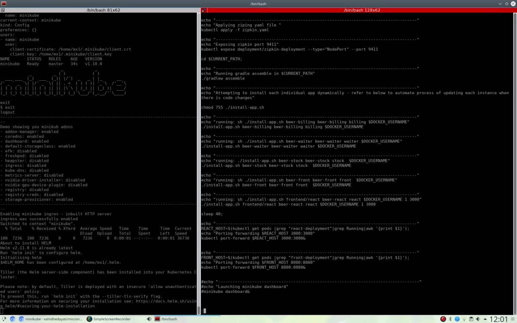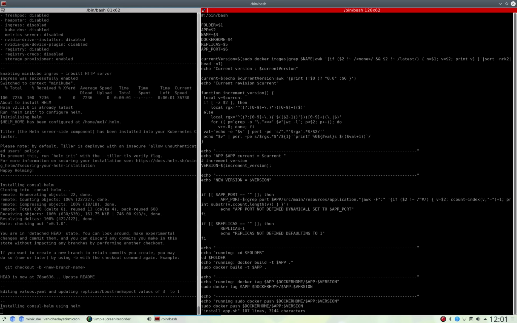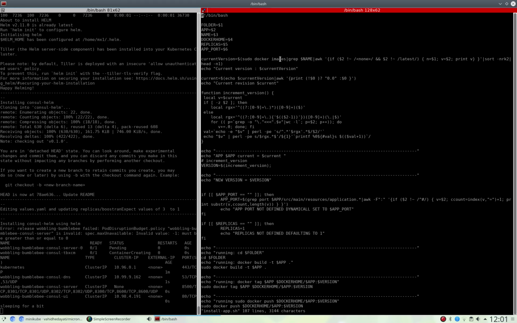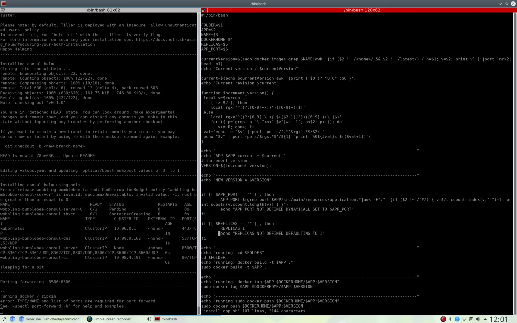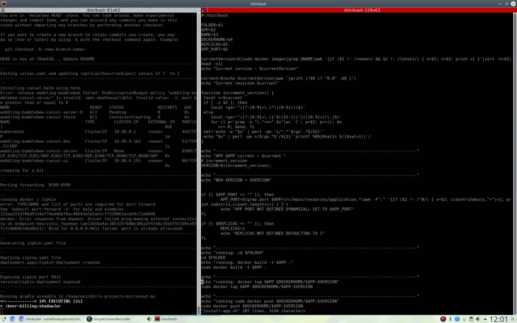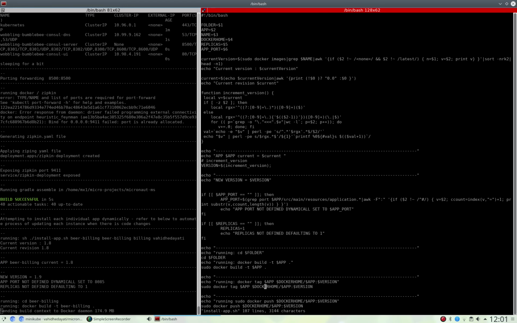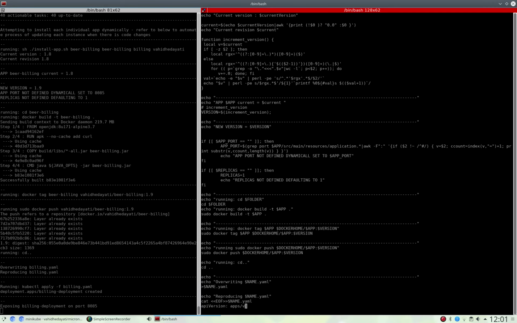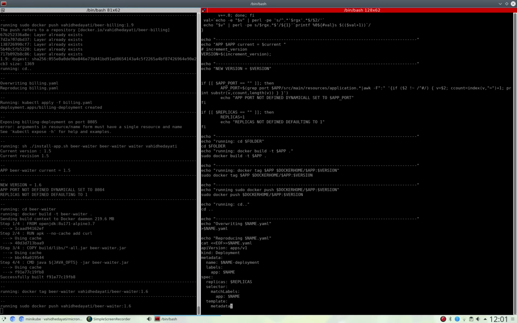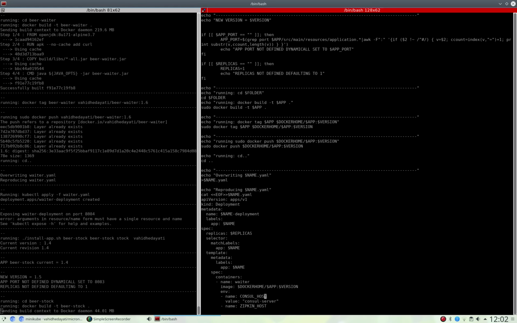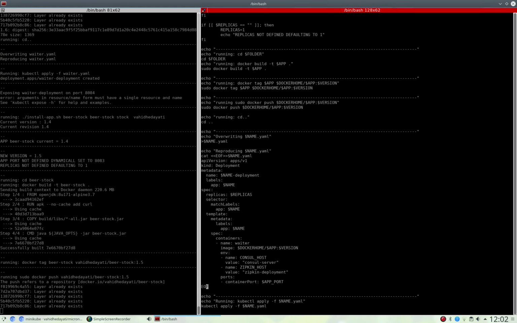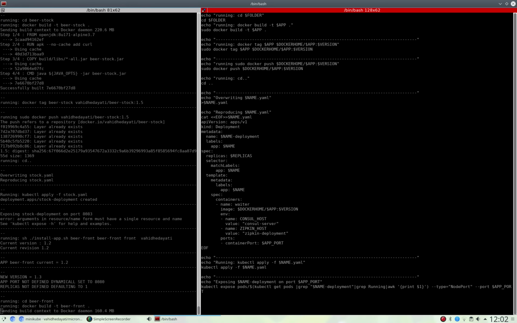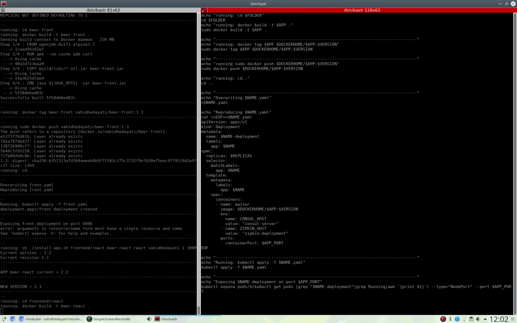So that's the entire script that does everything, and then the install app increments the current version, so it gets the current version from Docker images, updates it to 1.2, whatever. It gets the port if the port wasn't defined, like in the 3000 case, and dynamically works out what that port is. If no replica is defined, it sets it to 1, goes into the application folder, does a Docker build -t, Docker tag, and then the app in the latest version, pushes it with the latest version, overwrites that YAML file, puts the name, short name, app name, and the latest version, so it's always updating, and it always defines the port as whatever the dynamic was or whatever was defined, applies the file, exposes the port, and that's the entire process that's been discussed by Mauricio to do an application, and it's been automated as such.